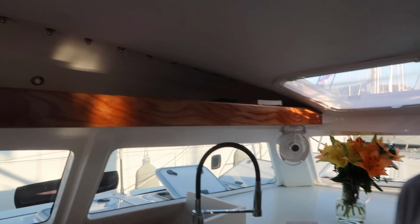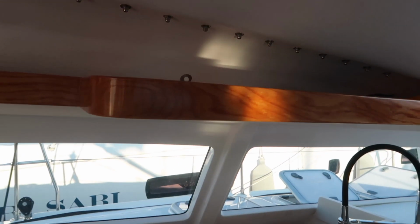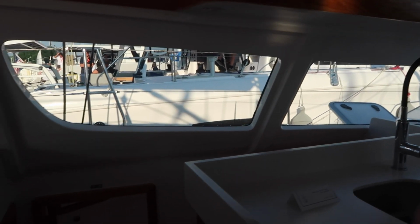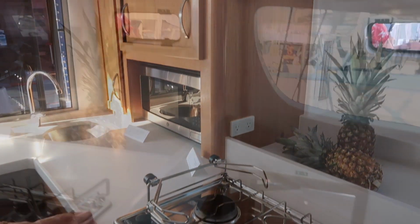We had 3 yachts across the Pacific this year. Not one had storage up here. I like these bonus shelves up here. That's smart, so much extra little hidey holes. There are obviously safety snippers on the gas, and you can switch it off in the bottle right from here.